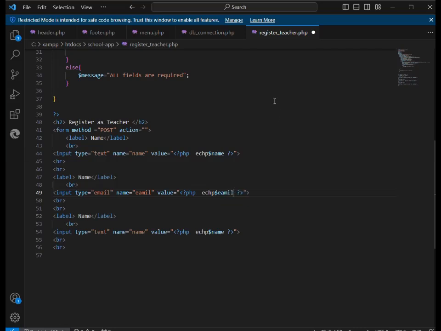This one is also the email value, and then the second one and third one are password, and the password. We don't require the value here, and we'll place one submit button below this to take the details.